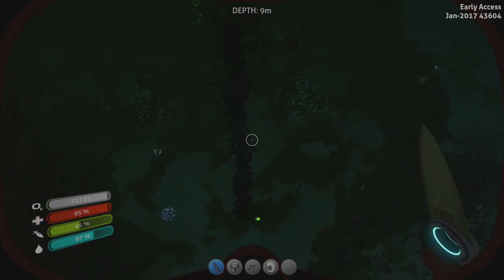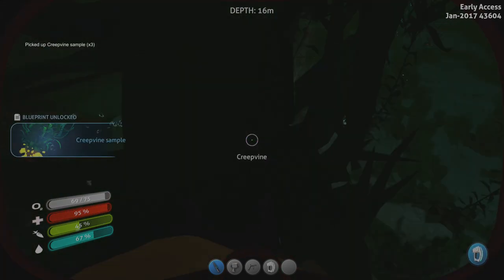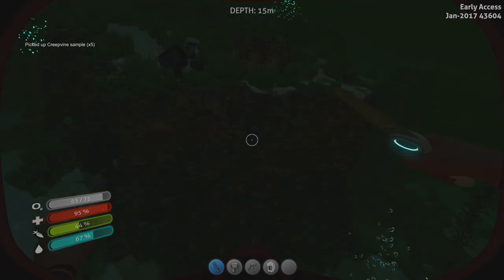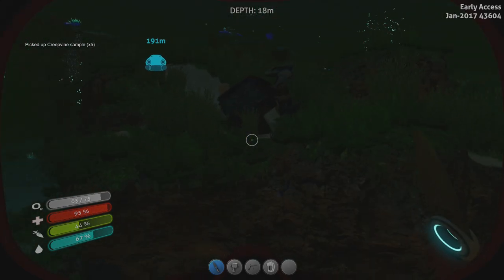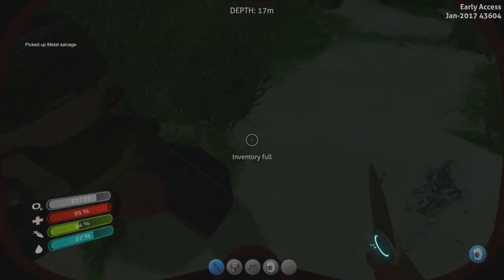All right, this is what we're looking for. And we'll just get to work. Just like that! Hey, we got a Creepvine sample! Okay, let's get out of here. What is this over here? Oh, it's just salvage. We'll take it.